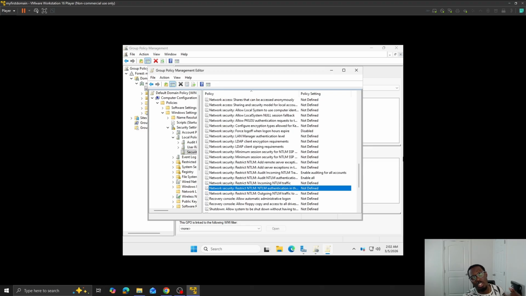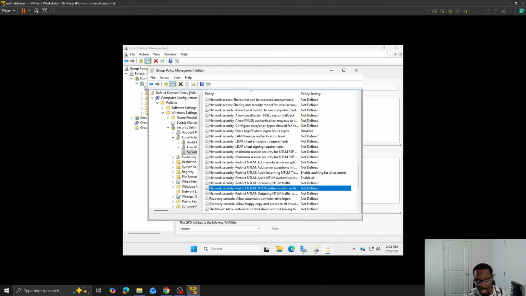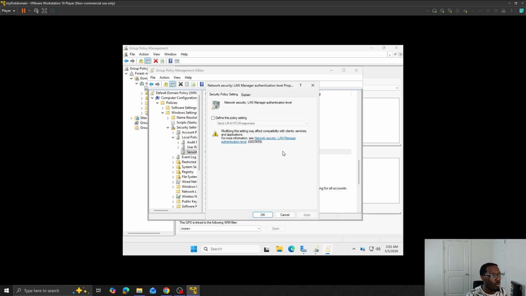If I'm not wrong, there's NTLM version 1, 2, there might even be a 3 now, I might be tripping though, but at least 2 of them. If this is the case, you should completely disable NTLM version 1 as it is the weaker version. I think this should still be the same place, but let's see. Yep, it looks like it is right here. If you define this policy, what we want to do is set this to NTLM version 2 and then refuse LM and NTLM. This will completely block out NTLM version 1 as well as the use of LM. So we'll go ahead and apply that.